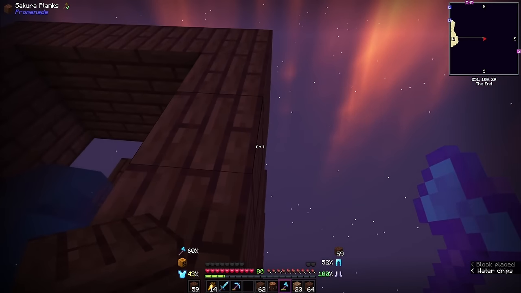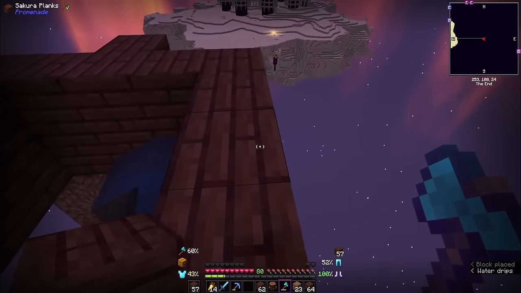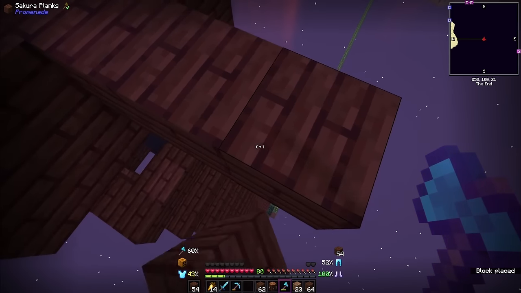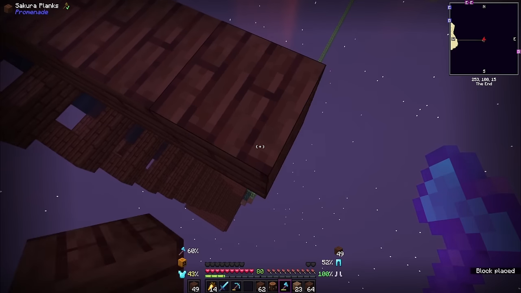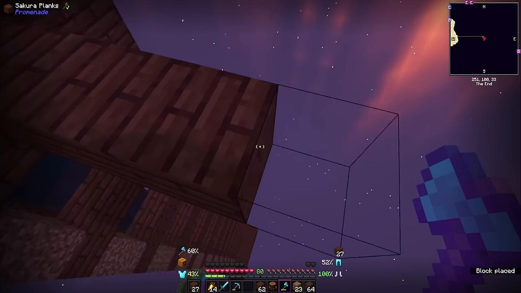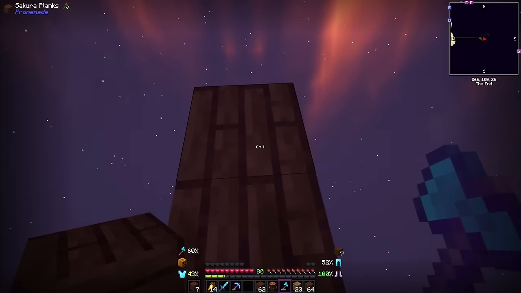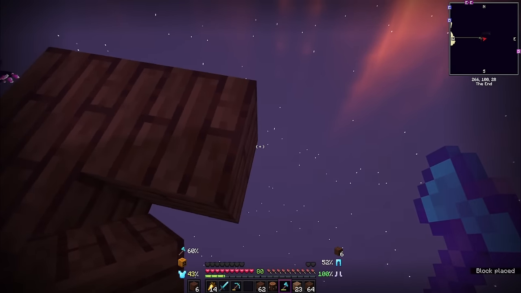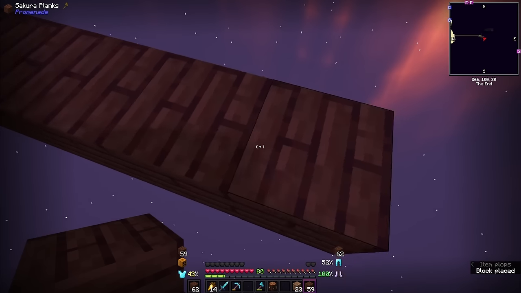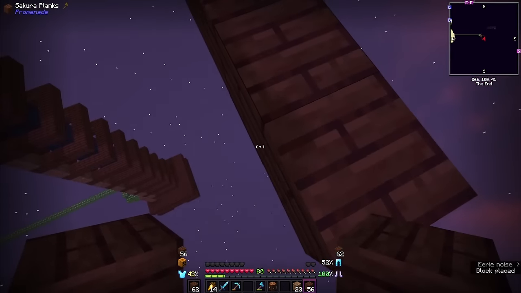So this is where we're going to build out on all of the sides in the middle, and then we connect them. So this will be 13. So this is 1, 2, 3, 4, 5, 6, 7, 8, 9, 10, 11, 12, 13. All right, now from here. 14. One more. 15. There we go.